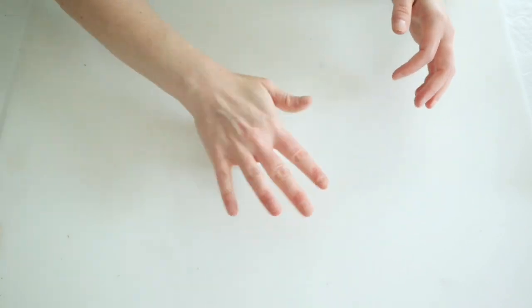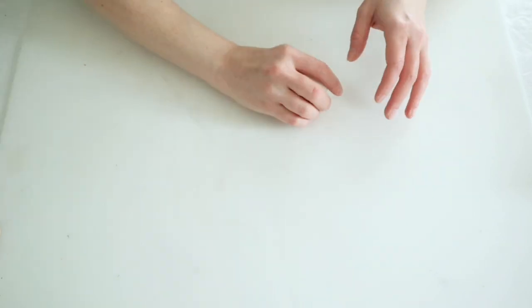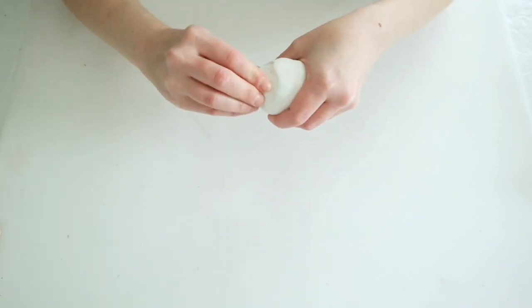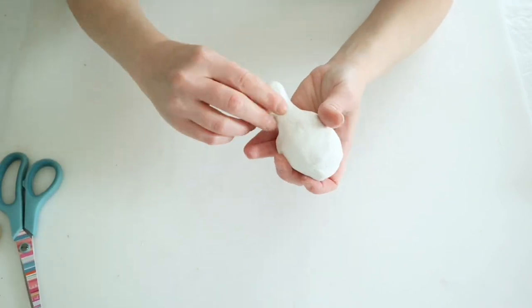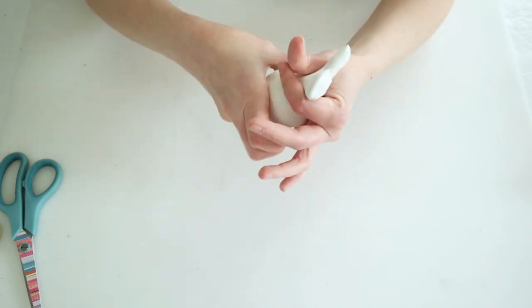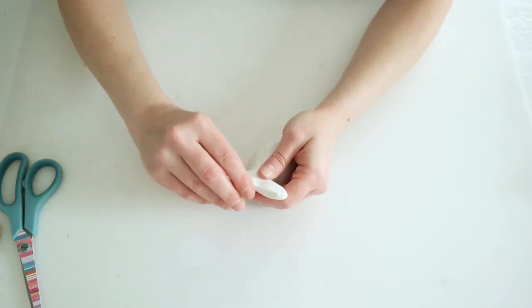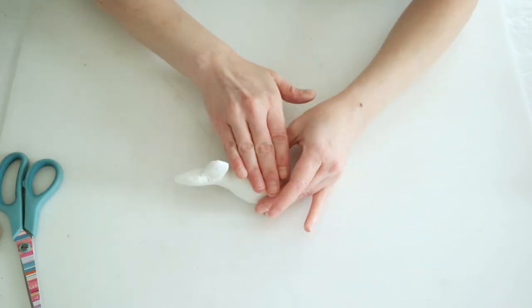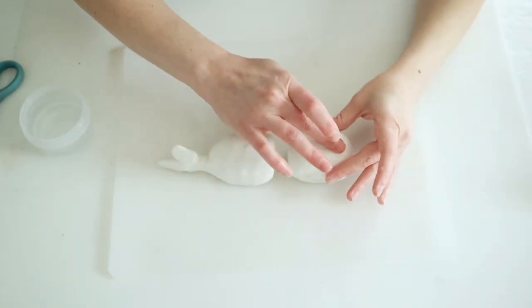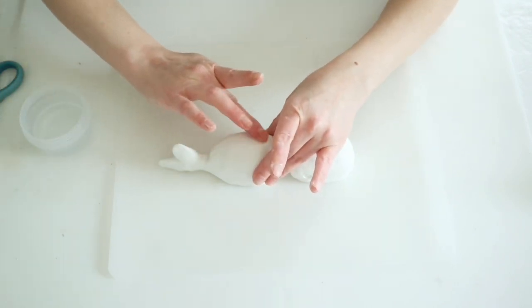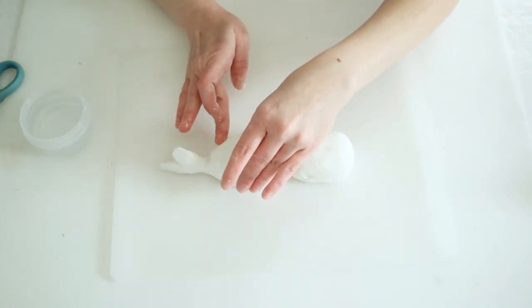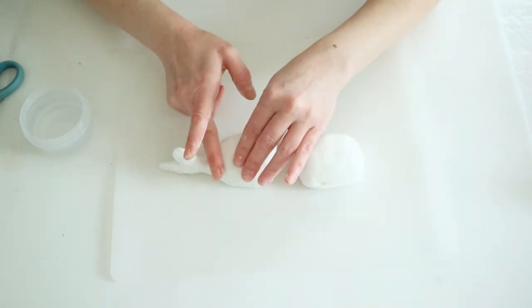Then moving on to the backside of the whale, I just grabbed another clump of my air dry clay. And again, I'm just warming that up and kind of squishing it and squeezing it. And then I started by making his tail first. So I squeezed that out and then there at the end, I snipped his tail fins with some scissors so that I could shape those into two individual pieces. And then I just kind of continued shaping his tail a little bit before moving on to his body. And when I was doing this again, I wanted to make the bottom and the front side really flat so that it would sit well and then sit against the books well. And once I was happy with the backside, then I just grabbed a little cup of water and I'm using my finger to kind of rub out any cracks or imperfections in the clay before letting this set for about two days, I think it took for it to dry.